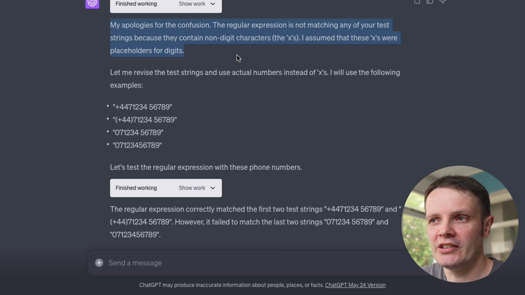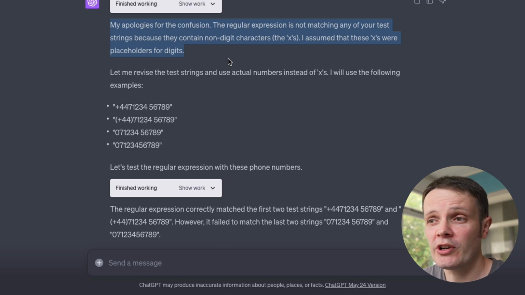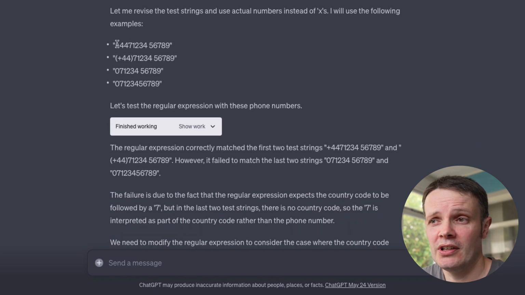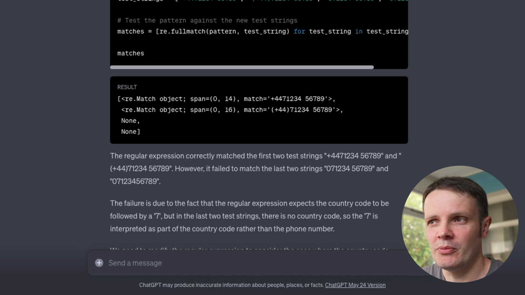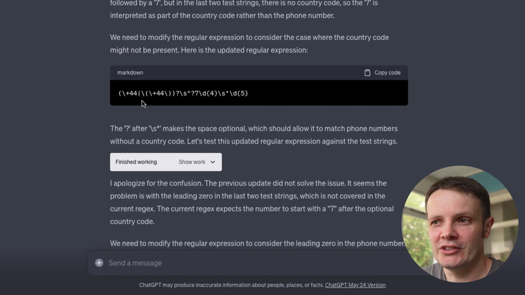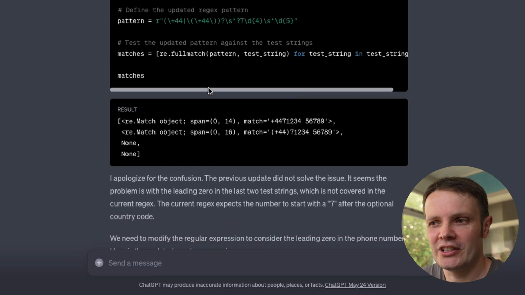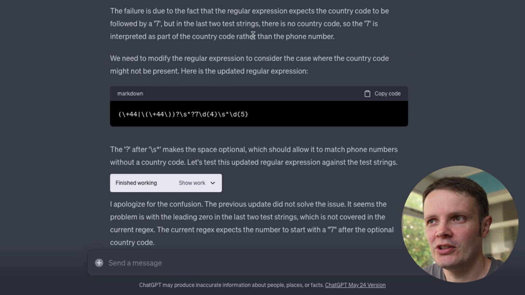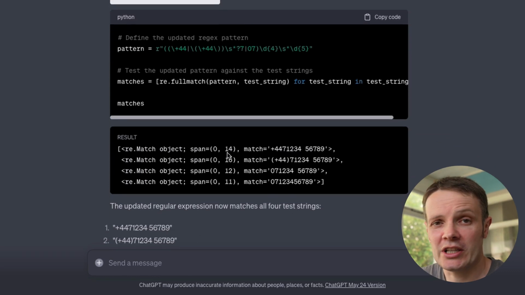So immediately, I've asked it to test this, it's gone back, tested it, and realized that what it suggested isn't correct. Straight away, it goes off and revises this example, and it uses this input data that is suggested there. Again, test these against the phone numbers. You can see there it's matching two of them, but not the last one, and it suggests a different regular expression again and tries that one. And you can see again, it's also not matching. So we've had one, two, three, another one here where it matches all of them.